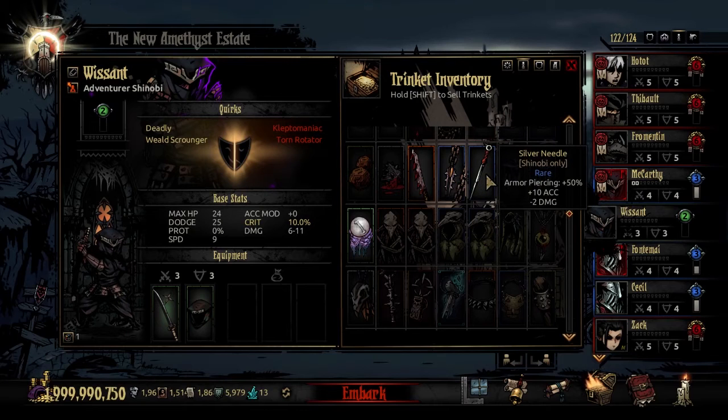The next one we're going to go over is the Silver Needle. This is going to give you 50% armor piercing and plus 10 accuracy. In exchange, you're going to lose 2 off your damage outright. So it's going to weaken him a bit, turn him into more of a backline damage dealer.